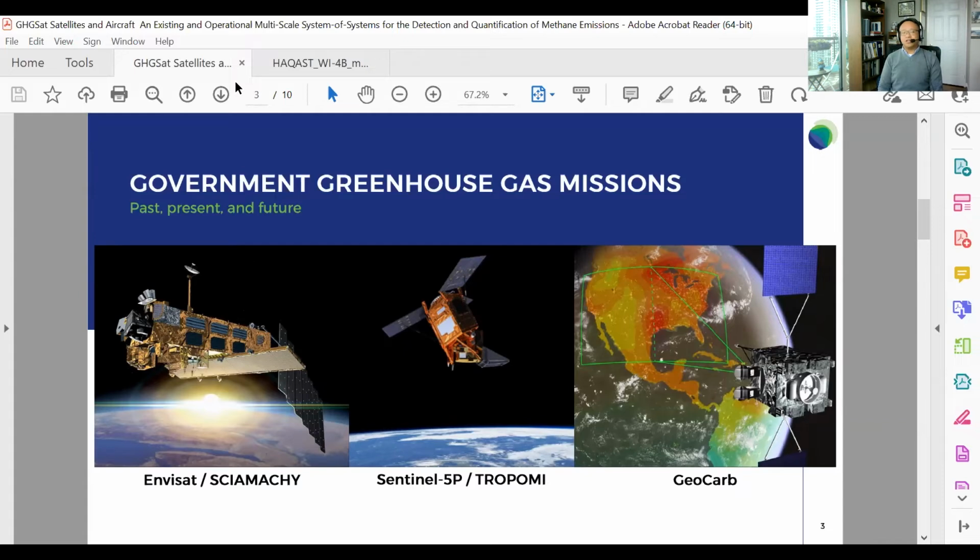So what's been very exciting, I think, over the last couple of years is that these government missions are increasingly being complemented by private sector satellites, such as those of GHGSat. And I want to emphasize very strongly that these are entirely complementary missions and in no way supersede or replace these important government assets. What it really does is bring forth overall capabilities that would otherwise not be possible with either a public sector or private sector solution alone, rather. And I'll give one or two illustrations of that in a bit.